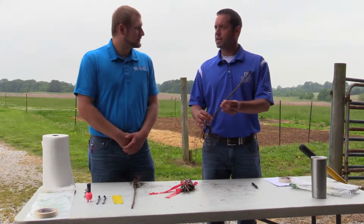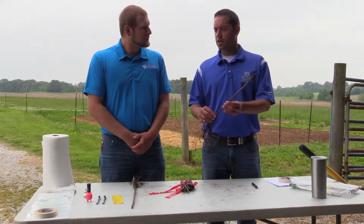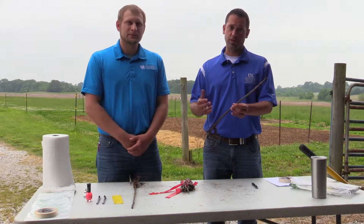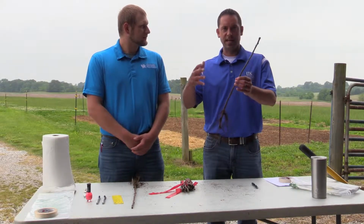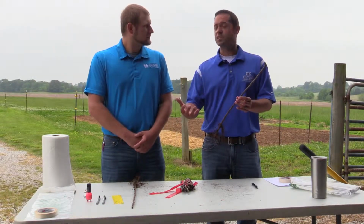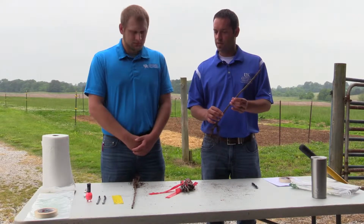Yeah, there's a lot of advantages, and so a lot of these commercial orchards, like I was saying, are going to dwarf rootstocks, meaning they require staking and planting even more densely, so that they can more easily spray and harvest those fruit crops.